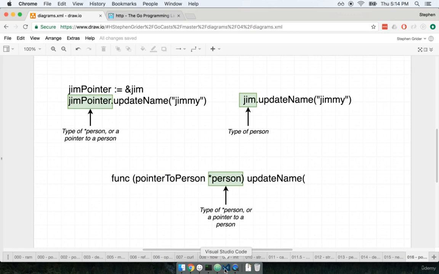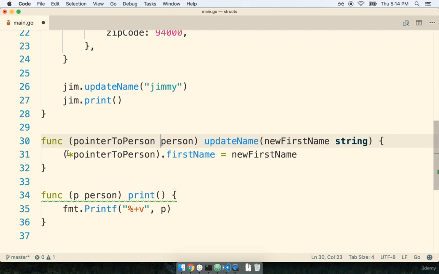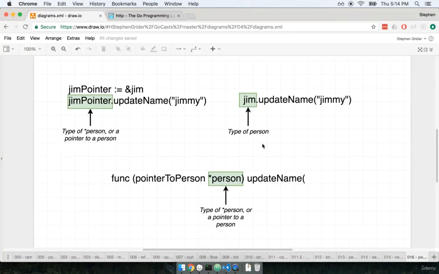Now, of course, if we went back to our code here and we changed pointer to person back to just person, well, now everything's going to break. Specifically, when we use this pointer right here, because now Go is going to say, oh, okay, person is of type person. No pointers here whatsoever. And so if we try to dereference this pointer to person thing with a star right here, well, now our code is going to break. So essentially, at the end of the day, what I'm trying to get at here, we have two options. We can either get the memory address from Jim and then use that as the receiver right here, or we can use just the value itself. Either way, it'll work fine with a pointer to our type.